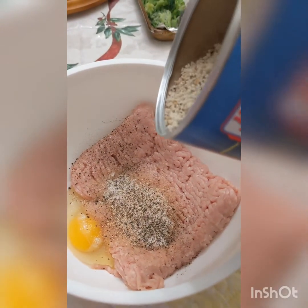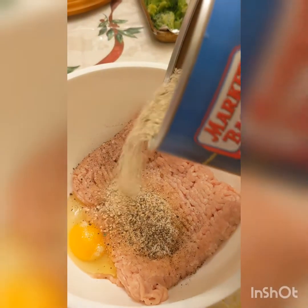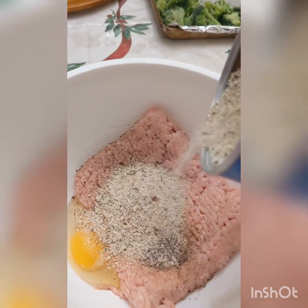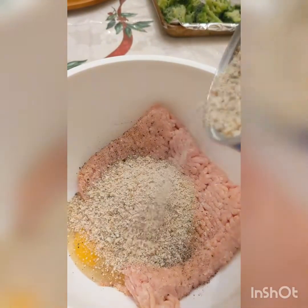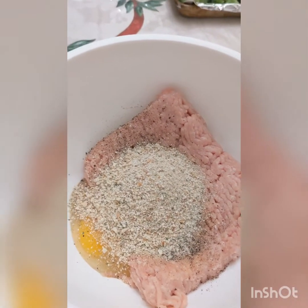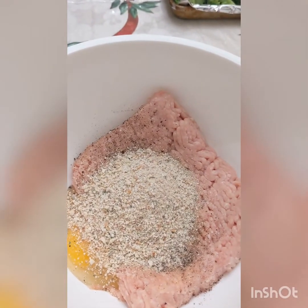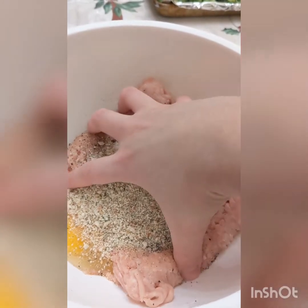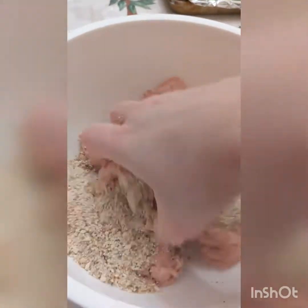And lastly, you want to add about a 1/3 cup of panko breadcrumbs. You can add more or less depending on how stiff you prefer them. We like our meatballs on the slightly firmer side, so I added a little bit extra. Mix well to combine.